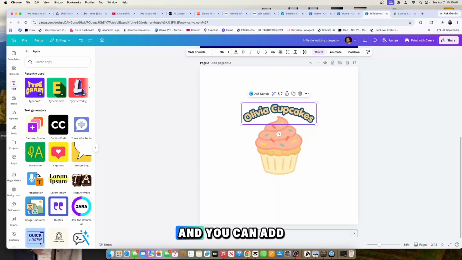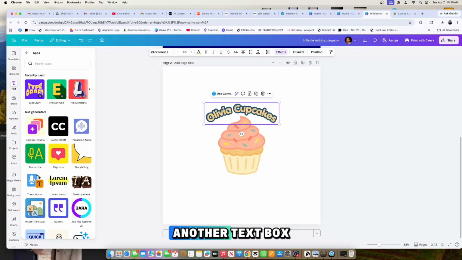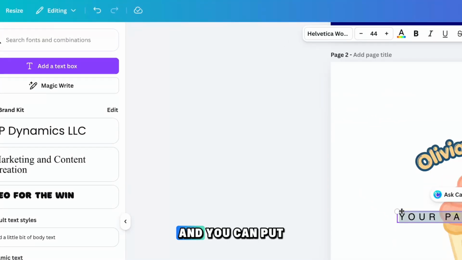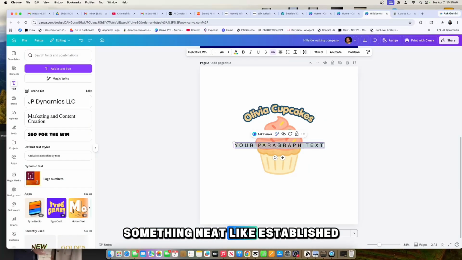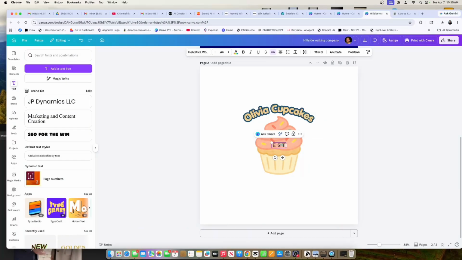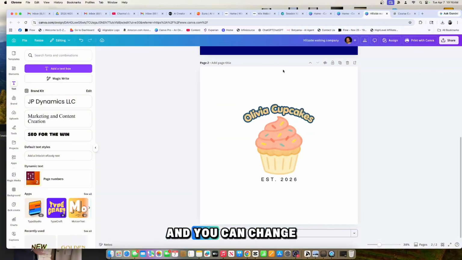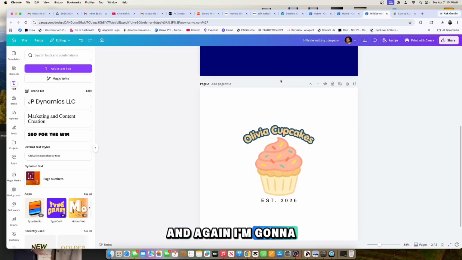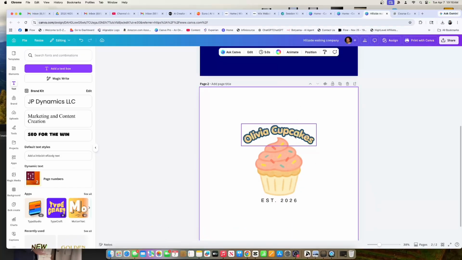And you can add another text box and you can put something neat like established 2026. Put that right there. And you could change the background. And again, I'm going to show you how to download this just with the logo design and not the backgrounds.